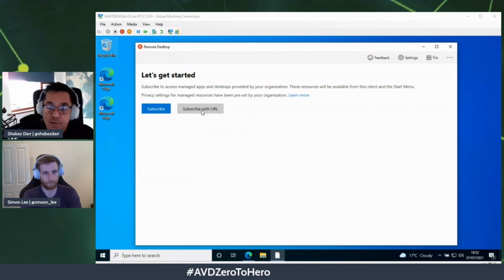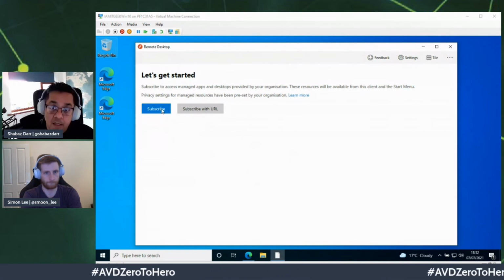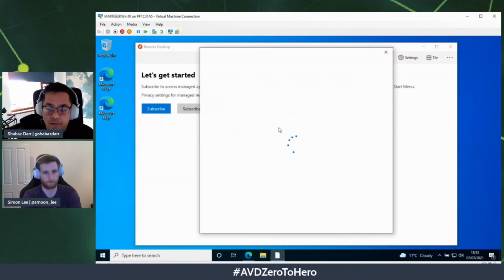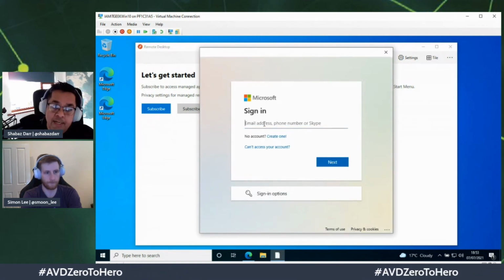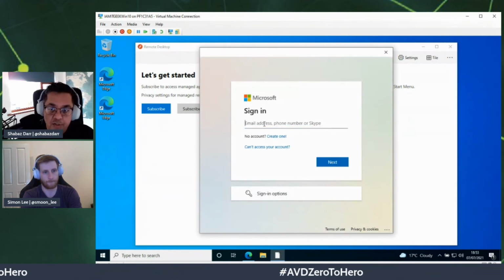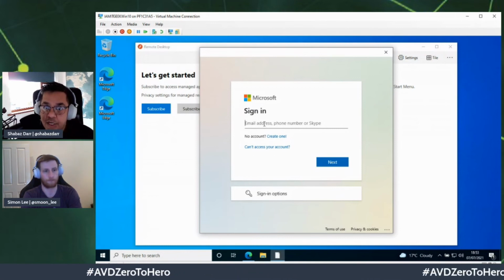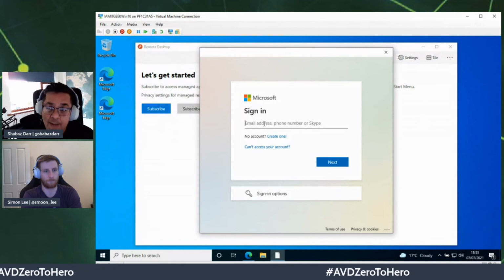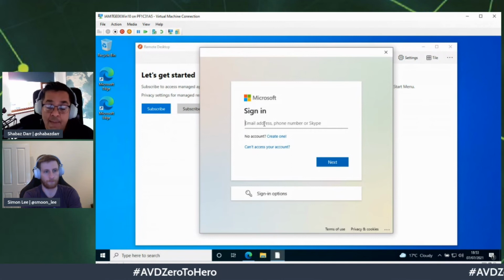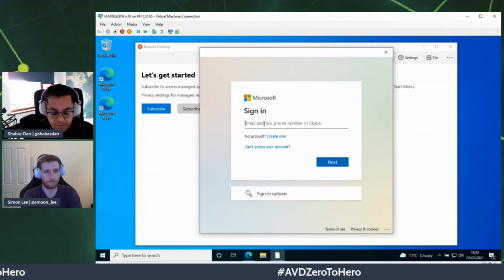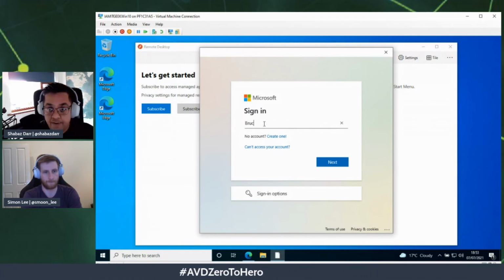So we can either subscribe with the URL or we can subscribe and log in. So if we click on there, we're going to log in with our good friend Bruce Wayne. At the moment we're just logging in to show the user interface. When we get to the security episode, which I believe is going to be episode 9 or 10, might be 10, we will actually implement MFA. We'll show the MFA piece in practice as well. But for now, this has got no MFA.